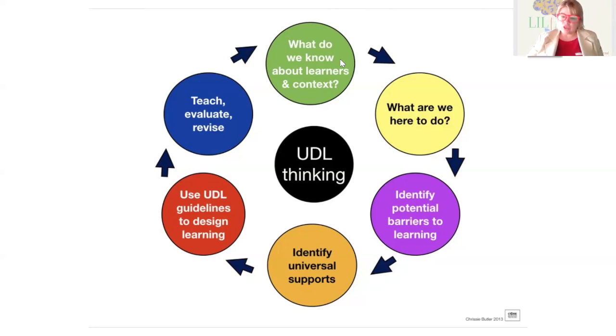Another thing is the goals. What are we here to do, for example? Okay, we design the goal. The goal could be, let's say, to teach present simple to our students. Okay, the class that I'm going to prepare, what are the barriers? We always look for barriers. What are the barriers that this goal may have? And then we start identifying the supports. UDL talks also about scaffolding, yeah?